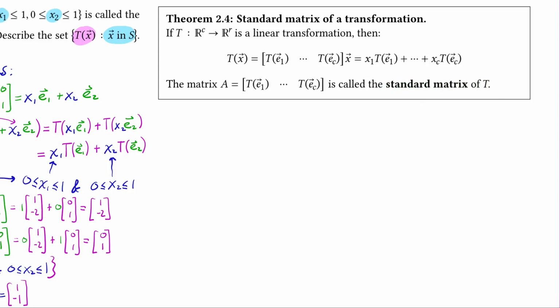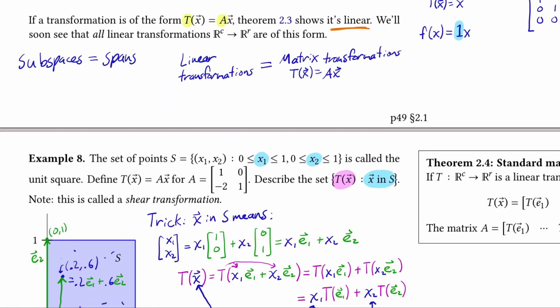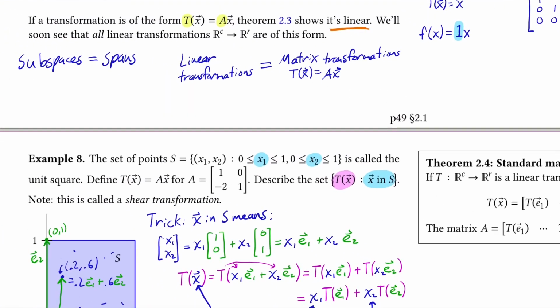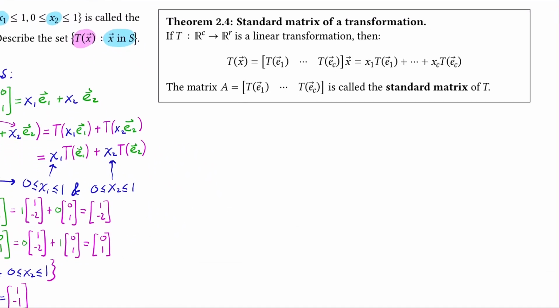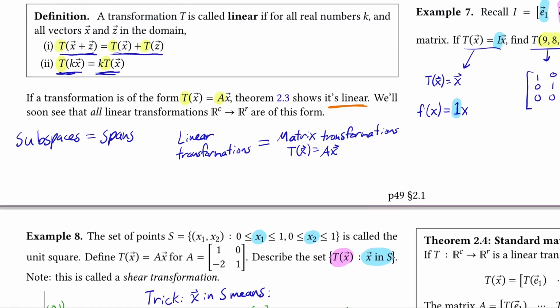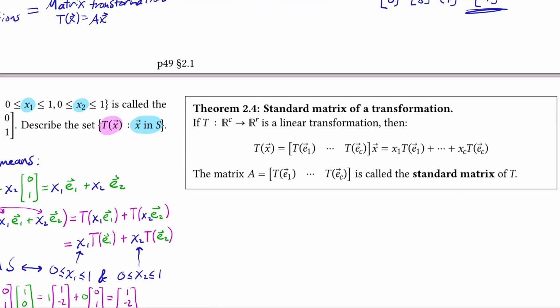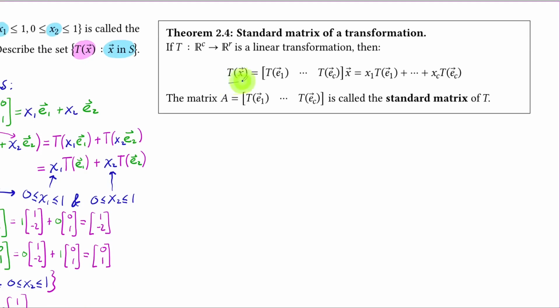So this, by the way, before we actually prove it, I just want to point out that now we're saying that every linear transformation is actually a matrix transformation too. So linear transformations and matrix transformations are really the same, but they're two different ways of looking at it. One is as a transformation that satisfies these properties. Any transformation that satisfies these properties is linear, but you could also write it as T of x equals Ax.